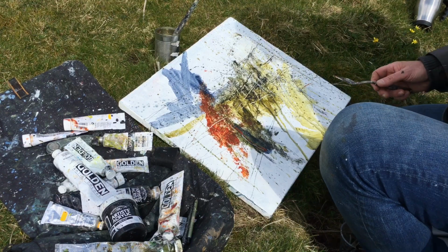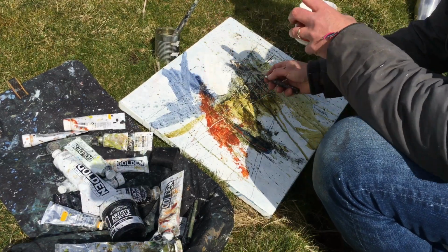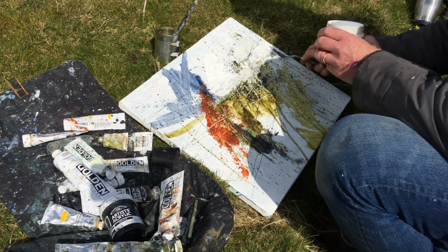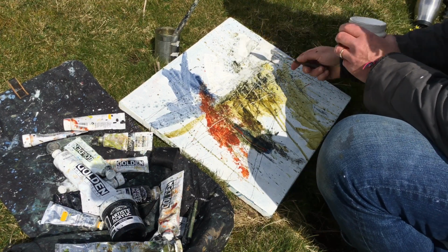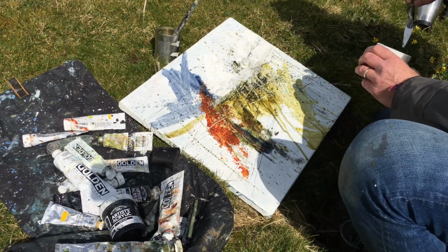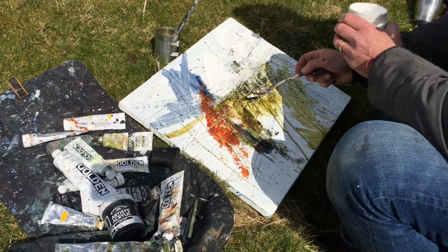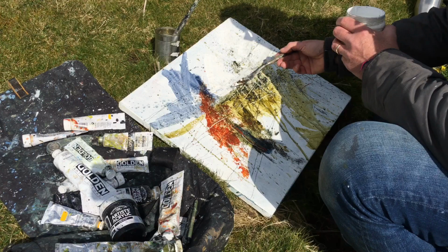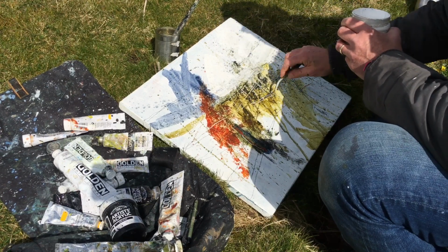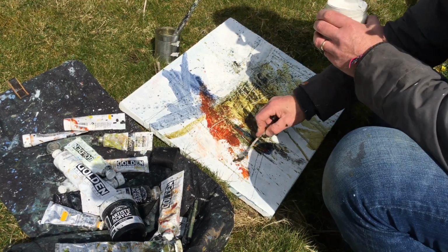So you can put paint down, knowing that in a few minutes' time, you can add another layer in without destroying what's underneath. I really like it when you get kind of half-revealed bits of paint underneath coming through. So you get a real sense of the history of the marks that you're building up. You go all the way from the gessoed surface, this painted surface, scratching back through and layering back over again with some lighter paint, knowing that when that's dry I'll be able to work into that again. I just keep adding and subtracting layers of paint as I go.